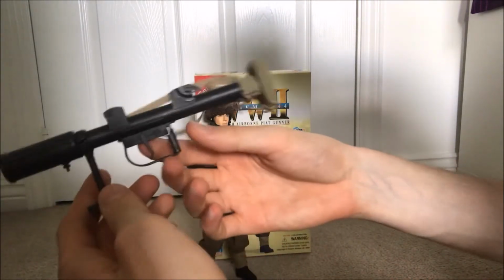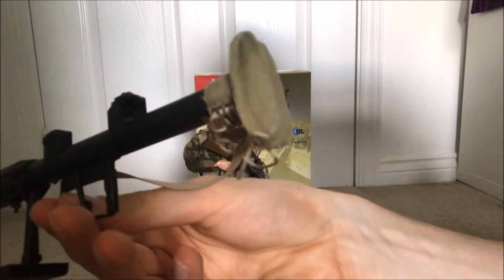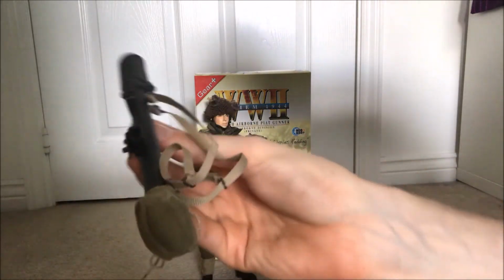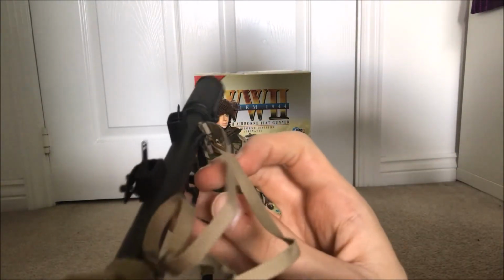And then here's the actual gun itself. So you have the covers put on as well, and it has little sights that flick up both at the back and at the front. So you have the little pin to aim. So you have those two. I'll pop them back down.